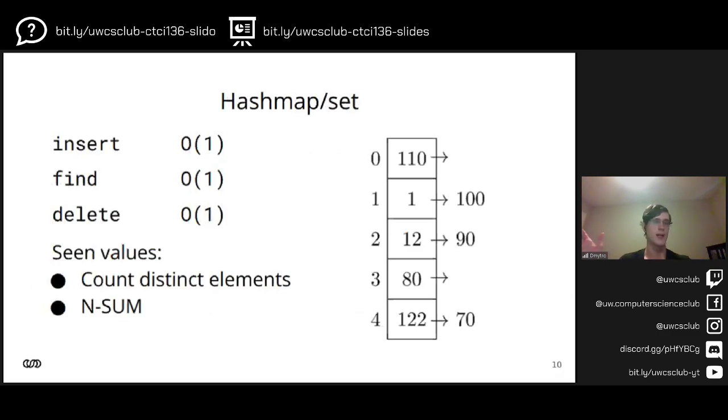But they don't have to be elements, the values you store. You can do something more difficult. For example, the four-sum problem, which you may have seen, probably should see before you're interviewing, is the problem of finding four elements in a sequence which, when summed together, sum to a particular target value that you're given.